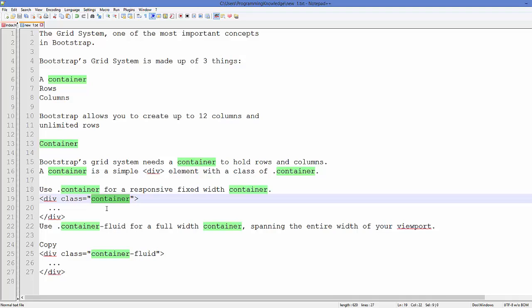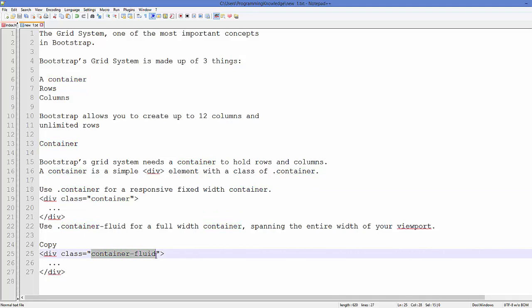Okay, and whenever you use the class called container-fluid, it will take the whole width of the device you are using. So for example, if you are using a mobile, it will take the whole width of your mobile. If you are using a computer, it will take the whole width of your computer.